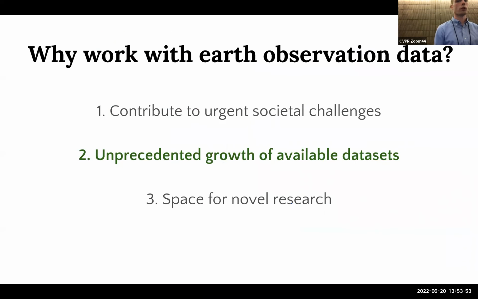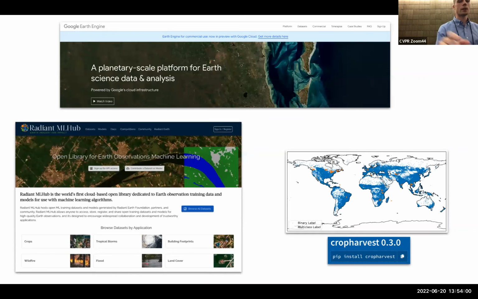Another reason to work with Earth observation data is because there's so much data becoming available now. Catherine and Hannah have both touched on this. I'm just going to talk briefly about the distinctions between some of the data that's available. Google Earth Engine, that's a place where there's literally petabytes of data available, so it's like thousands of terabytes. And there's data from all these different satellites, but part of the issue there is that you actually have to figure out which satellites to use. You have to figure out how you are going to associate your labels to the data. So that might require some effort.